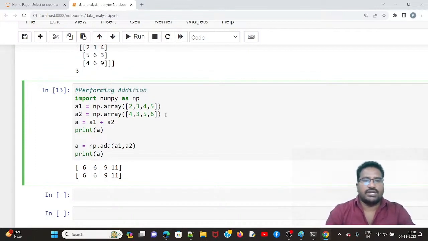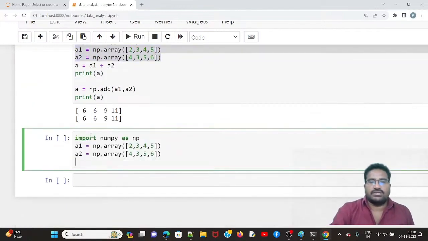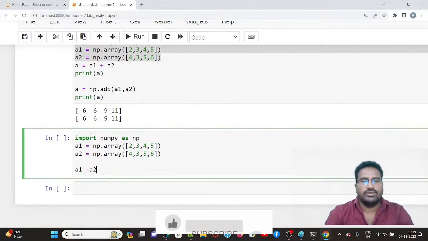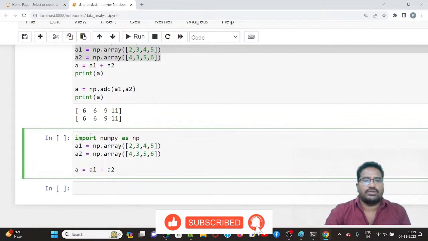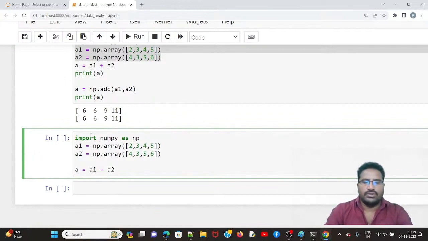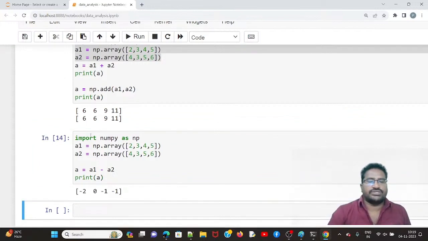Next, let us take the same arrays, guys, but now perform the subtraction. To perform subtraction, we use a = a1 - a2, then print(a). Now observe here.